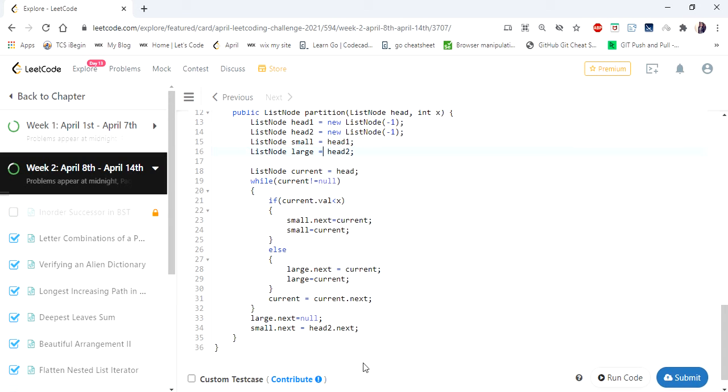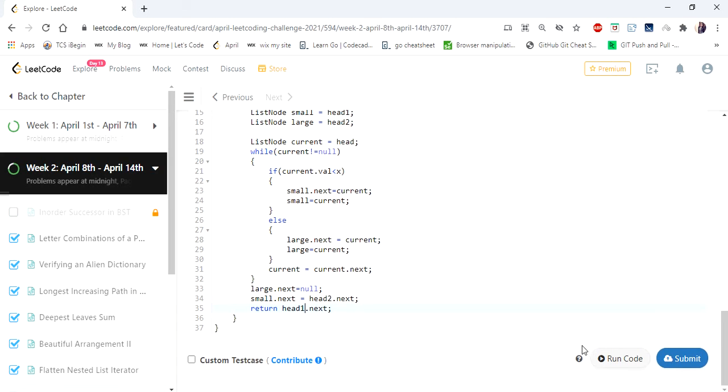So this is actually going to point at the first node in the large list. And finally return head 1 dot next, where small is starting. As the first node of small is going to be the dummy node, from the next node it is going to be the actual output we need.